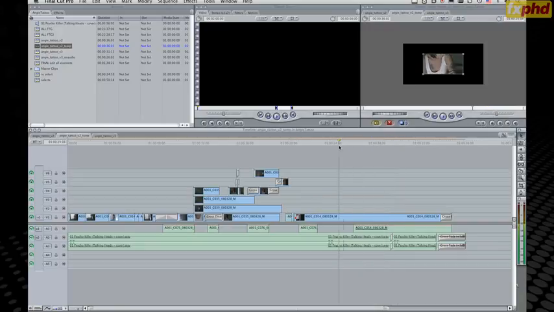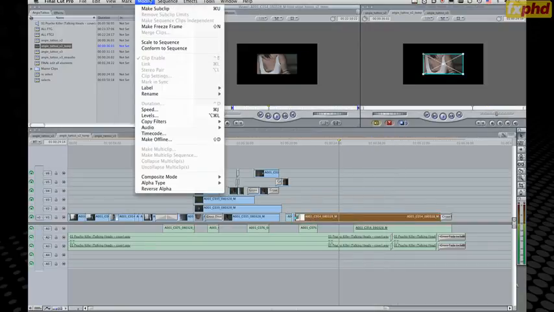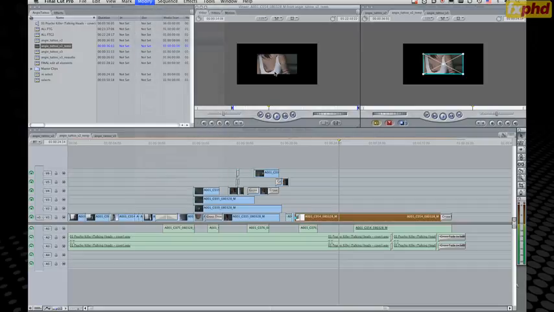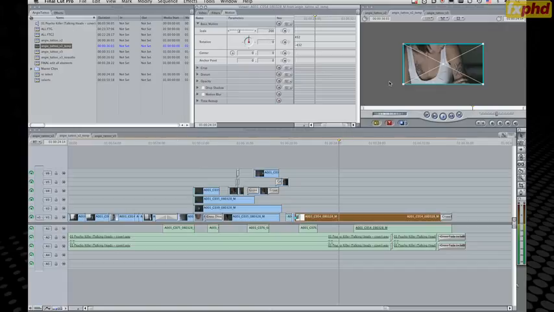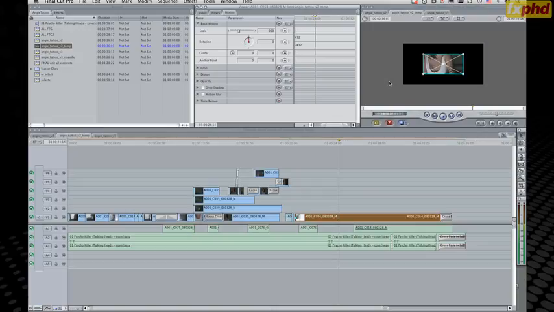So now what do we do with this not matching? Well, we could take this, and you have this thing where you can do scale to sequence, and that seems to scale your clip up all right, correct? Well, the problem is what you're doing is you're actually scaling at 200%. So basically you're taking a 1024 by 512, what they're calling medium proxy, and just blowing it up. So if we were to recompress this using uncompressed 10-bit, we'd be doing a blow up on it and then compressing it. What we need to do is take this information and replace all these clips with a clip that is actually 2048 by 1024.